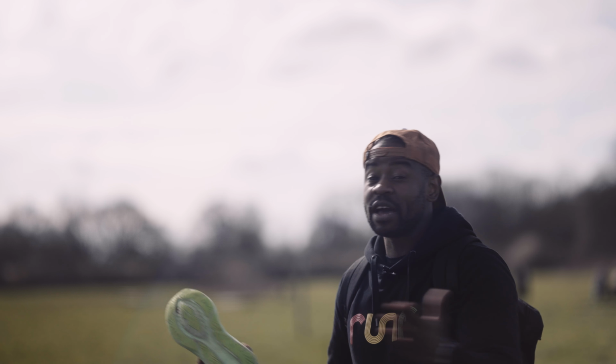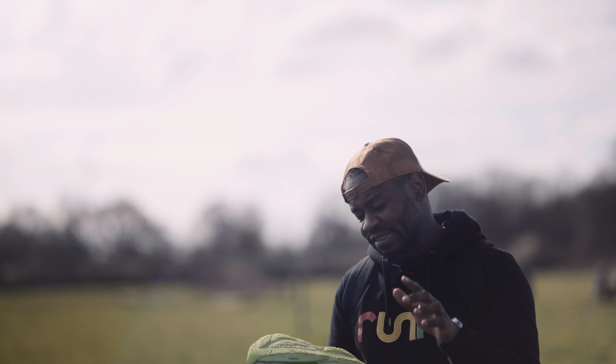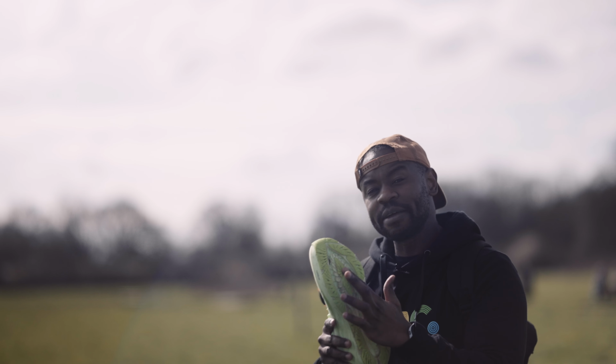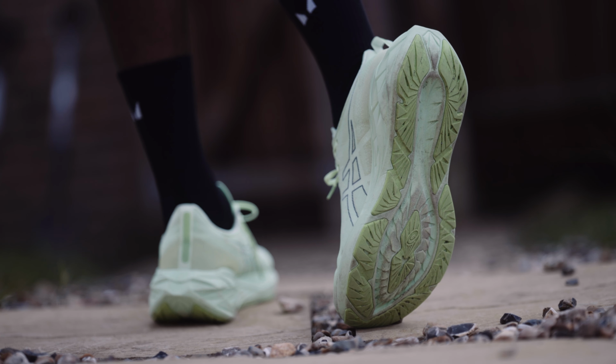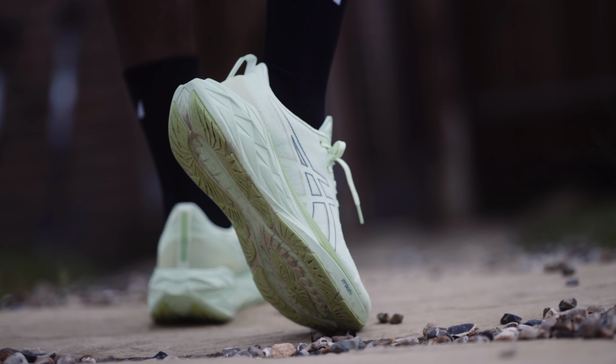They definitely have in other shoes. I would have loved to see a bit more coverage. Now, with that said, it is adequate. It does work. But when you look at the middle part, when that bit starts to wear, it feels like that middle bit is not as covered as it should be. With that said though, I can only talk about it once I really try the shoe out in anger.